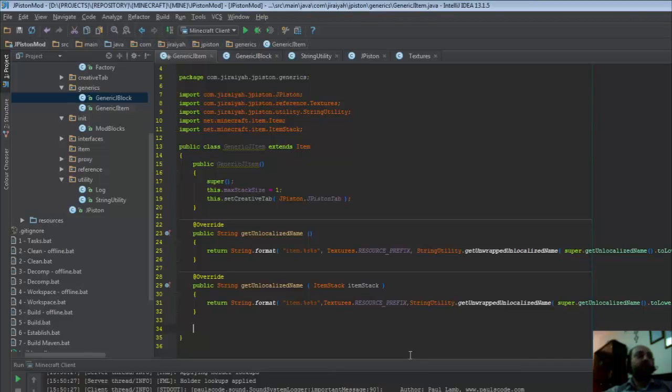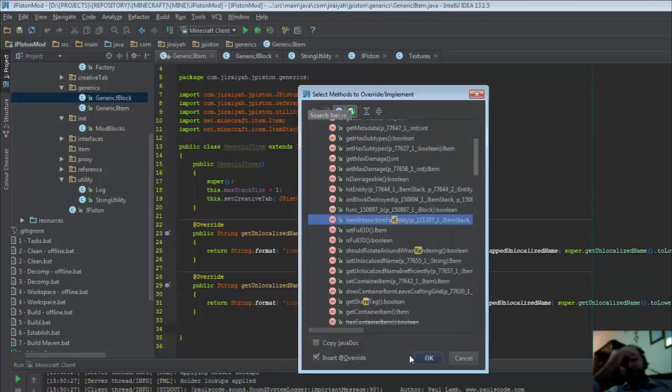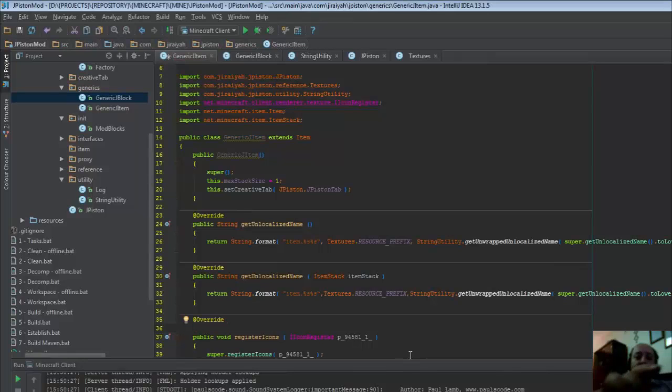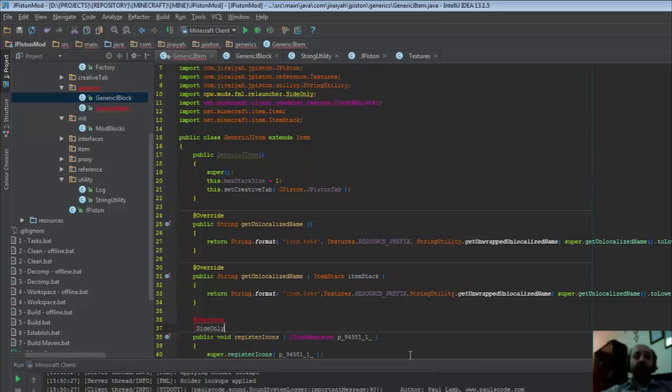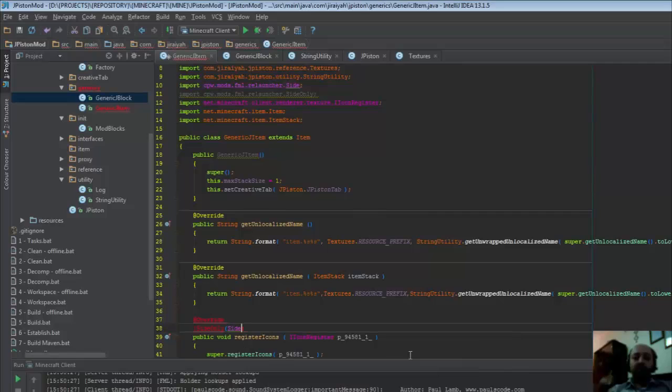And we add another override, and that is registerIcons. And of course, as I said, every graphical thing is sided only, and the side is Side, come on, what is the issue?